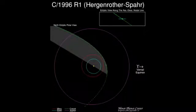This just gives you some idea of the orbit of the comet. You can see here, here's the Sun there, there's the orbit of a couple of planets, and here's the orbit of a typical comet coming in through there. Now what's happening here, it's very hard to show it on a flat thing, but there's this disk here, and the comet's coming in like that, coming in at an angle. So you've got the planets all arrayed in a disk arrangement there, and the comets will often come in from above that disk or come up from below it, and you can see that's what's happening there.